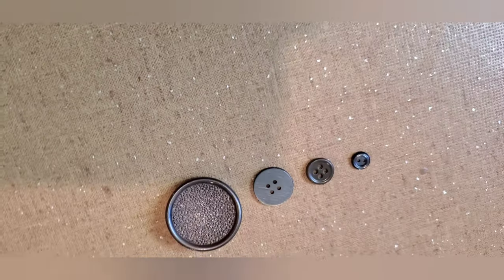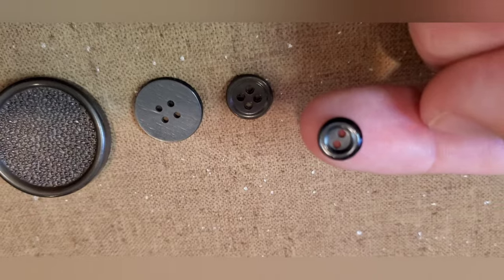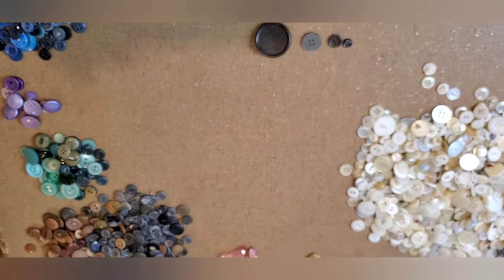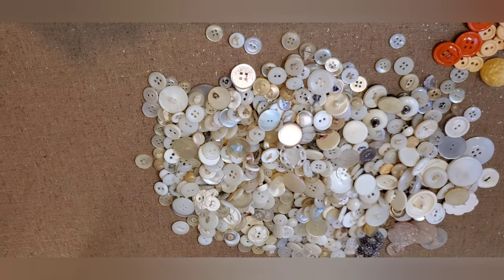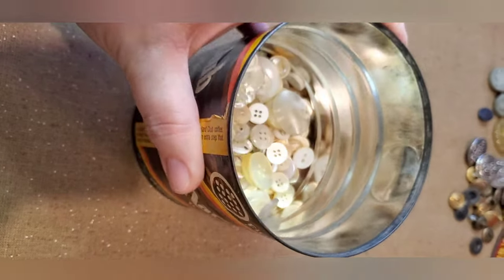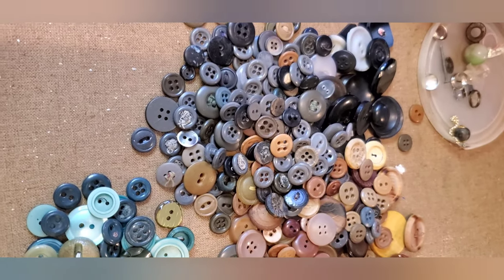You might find all sorts of sizes of buttons, everything from teeny tiny — like this one — all the way up to coat buttons. So you'll find a wide variety. There's something just very pleasing about having them all separated into colors. It took me about 10 minutes to sort these, so it doesn't take a ton of time. Just put on some music, enjoy yourself, sort for a little bit. Nearly half of this small coffee can are all whites and clears — the most common ones. Grays and browns and blacks are pretty common as well.